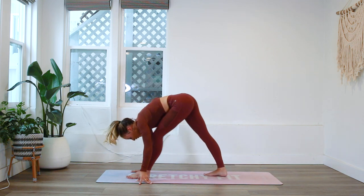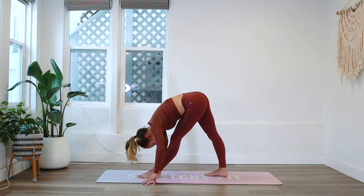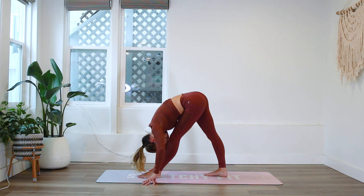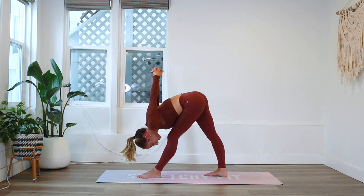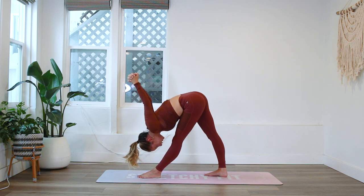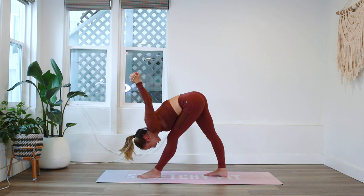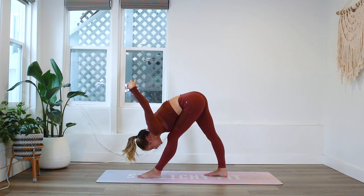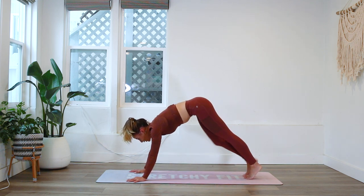Place the hand down and carefully scoot that back foot up into pyramid pose, continuing to open up the hamstrings, feet, and calves. You can stay here or grab the hands behind the head to add a shoulder stretch and bring the head down towards the leg. Relax here into the stretch, feeling completely invigorated by just a few minutes of movement. When you realize your practice is so powerful, it motivates you to come back to your mat every single day.